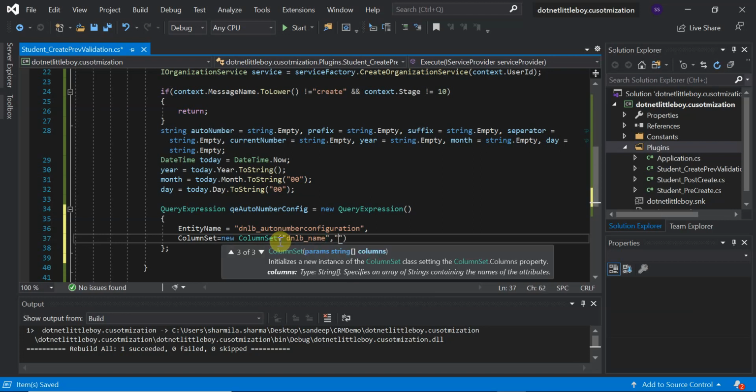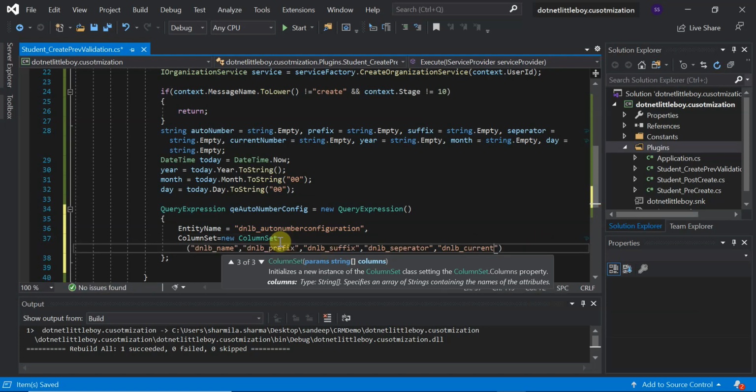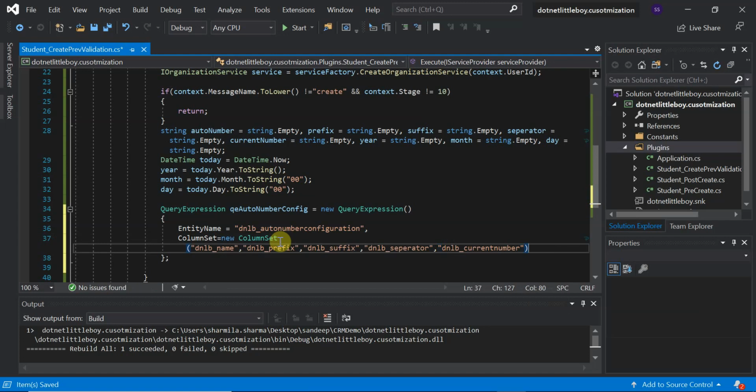Then we need dnlb_prefix. Then we need dnlb_suffix, and then we have the separator, and then finally the current number, dnlb_currentnumber. So these are the columns I need.